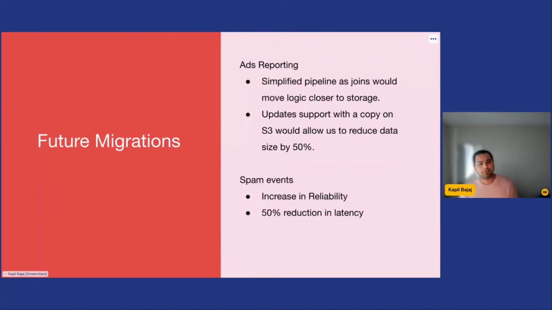These are some future migrations which we'll be doing very soon. So I would just highlight two of them. We are doing a lot more. Number one, ad supporting. So ad supporting is, as the name suggests, used to provide reporting data for our advertisers. And just for historical context, it is one of the biggest and the earliest clusters on Druid. In fact, we did Druid evaluation using that. So it was a big deal to move it eventually to StarRocks.